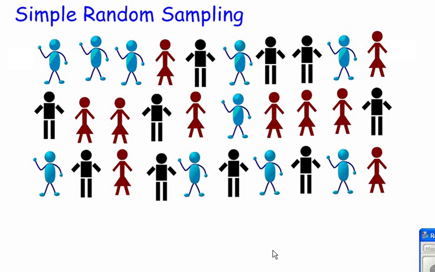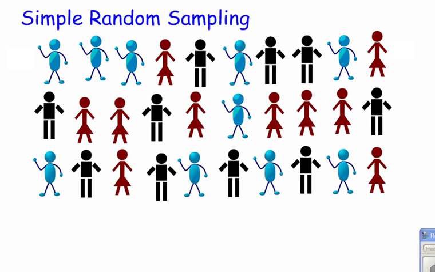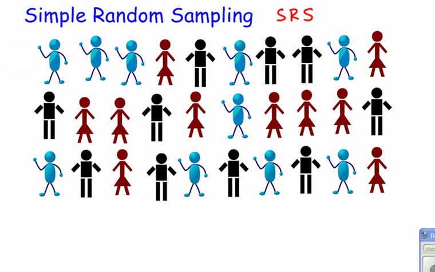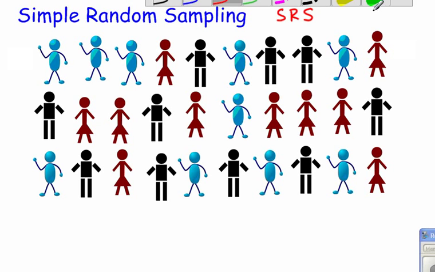Sampling techniques. We're going to take a look at 5 different sampling techniques, but the first one we want to see and take a look at is simple random sampling. Sometimes simple random sampling is referred to as SRS. You might read that in a book, or you may hear me talk about it in class, but it's pretty basic because what you have is the S, the R, and the S, simple random sampling, okay?